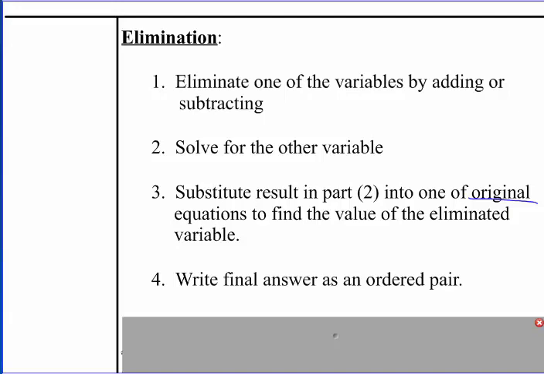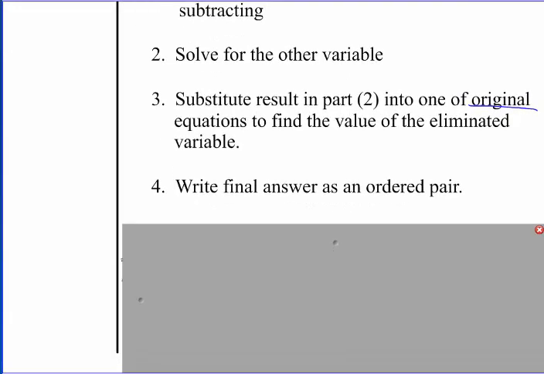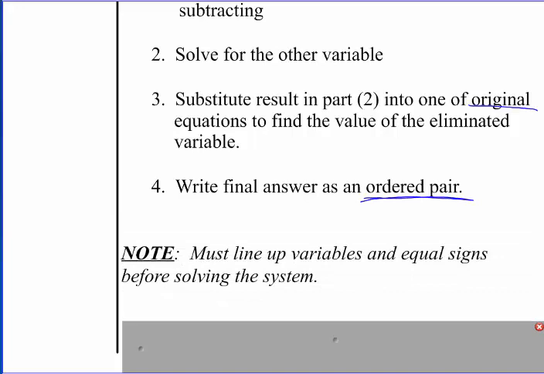Okay, so very similar to the substitution. In substitution, you're plugging an entire expression into an equation where there's only one, so that you have only one variable in solving. With elimination, you just add or subtract the 2 equations so one of the variables cancels, and then you solve for your variables from there. Don't forget at the very end, always write your answer as an ordered pair.